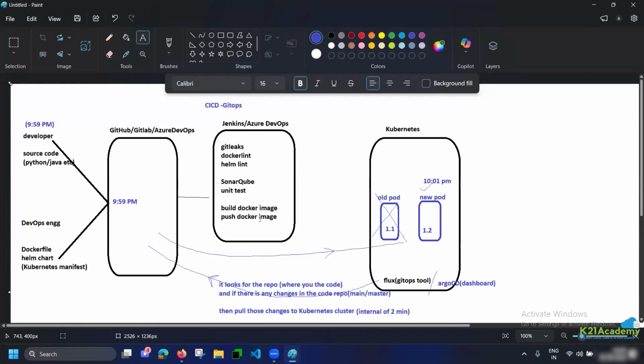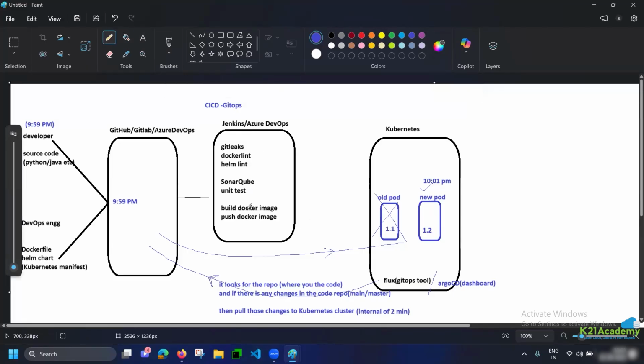So Prakash, if I understand you correctly, for the GitOps, there are no manual approvals. Okay, so here, as you can see in this picture, I don't need to have any kind of approvals here, right? Because if my process is smooth, as you can see, I'm performing a lot of stages before building the Docker image. Especially the Gitleaks is there, and also the Docker lint, Helm lint, and Sonar. So what I can do is have some fail conditions here.